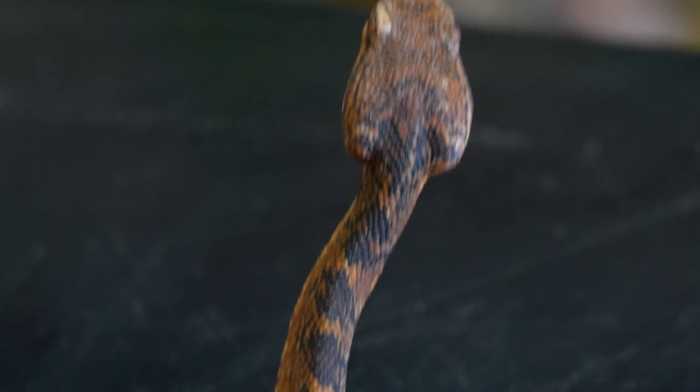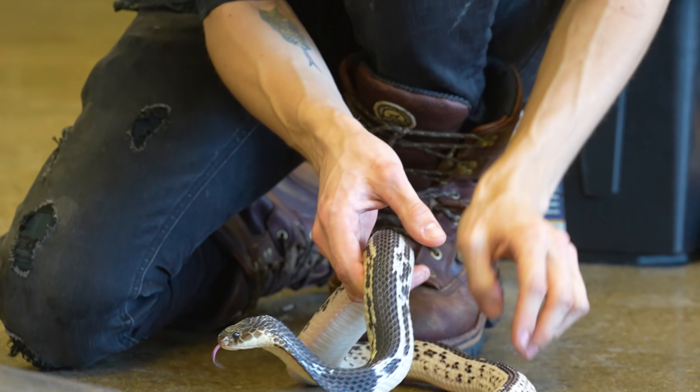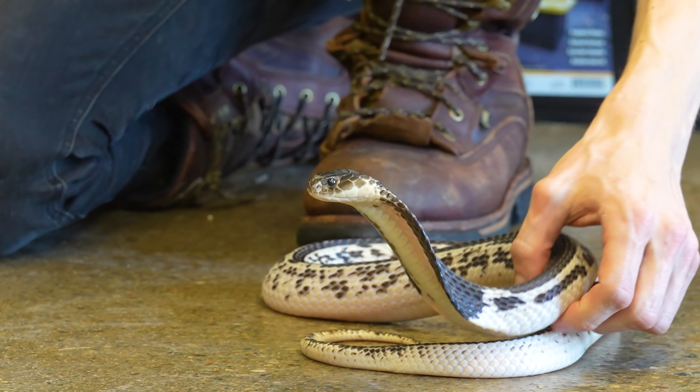We're going to do a few more things — we're going to have a spitting cobra that's going to be absolutely amazing. Time to get some eye goggles on. Let's do this. We have this beautiful Indochina spitter right here, starting to do a little bit of a display on us. This is when they typically spit when they're like this.